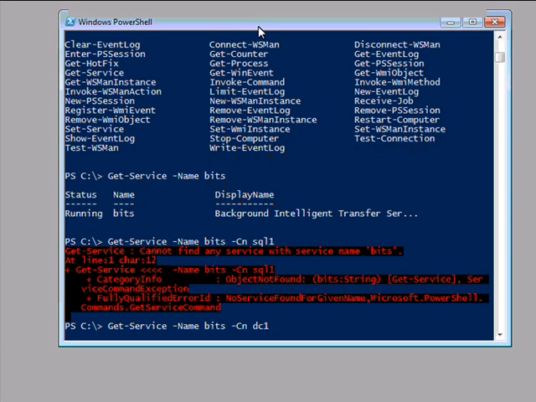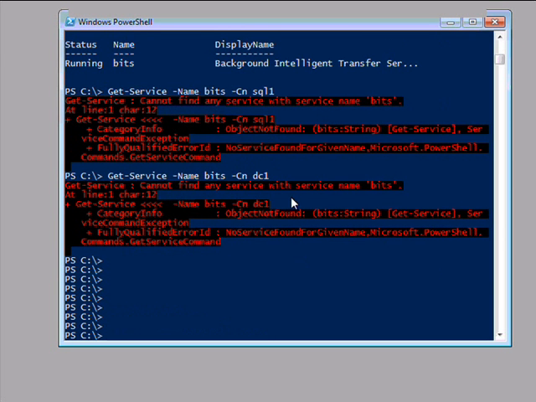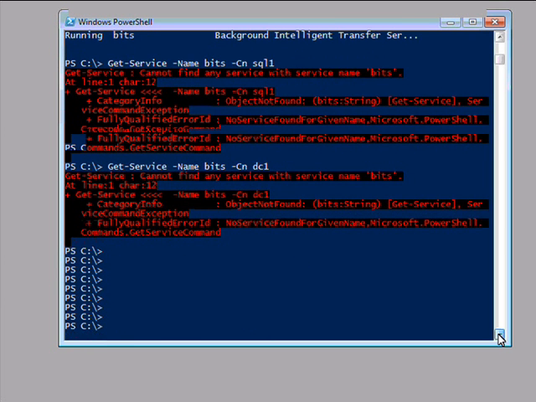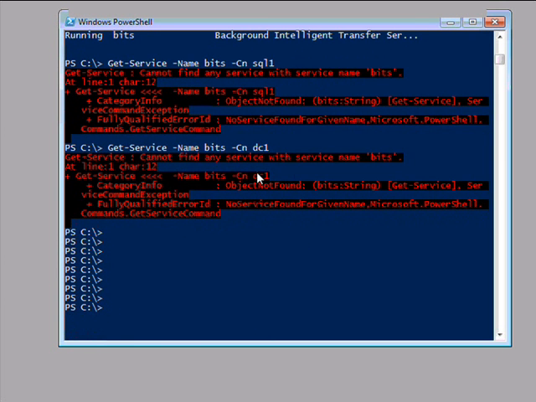It's waiting, it's thinking. Press enter a few times, it's still waiting and thinking. Still waiting and thinking. This makes demos exciting, doesn't it? There we go. And we're getting an error back from there as well. And this error is a little misleading here, saying it can't find the service name BITS.